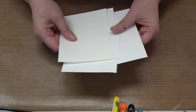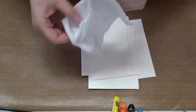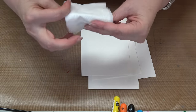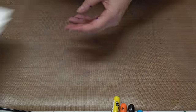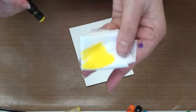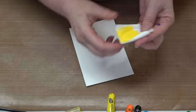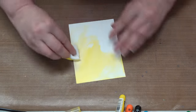Crayons, the easiest way to use them is by just taking a baby wipe and folding it. Okay? And we grab a color we like, straight onto the baby wipe. So you can see how pigmented it is. And they go a long way. One crayon may very well last you a lifetime. And then I just kind of rub it on.